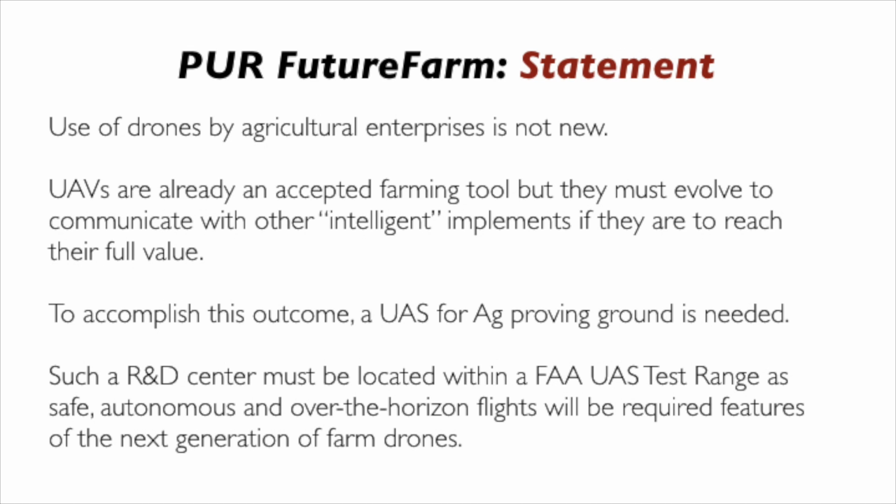Is there not some type of reciprocal arrangement between the Oregon UAS test ranges? Like if we're doing a project in one and you're permitted to fly in one, isn't it a matter of paperwork if you want to operate in another site? Yeah, I think we're working towards as seamless a relationship as possible, so you could move about between them. The idea there is that that's from putting all the test ranges together for the state of Oregon. You shouldn't have a bureaucratic impediment to be able to move from one to the other if you're doing different types of research.